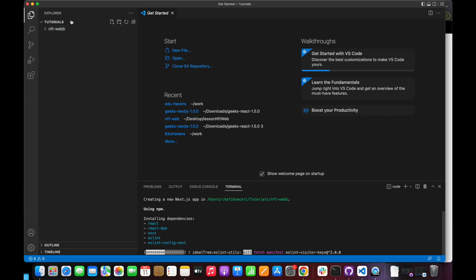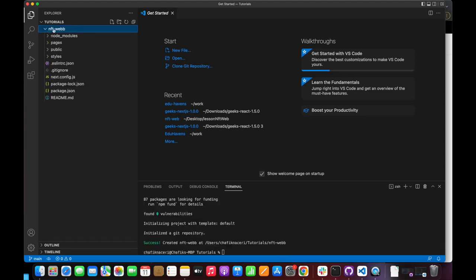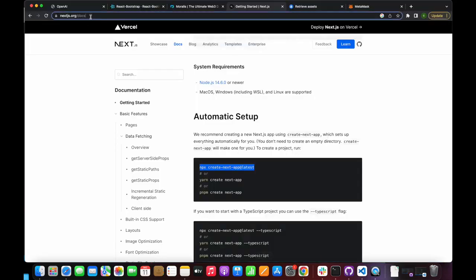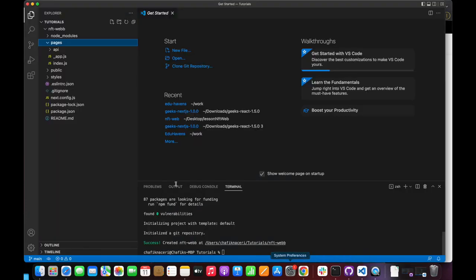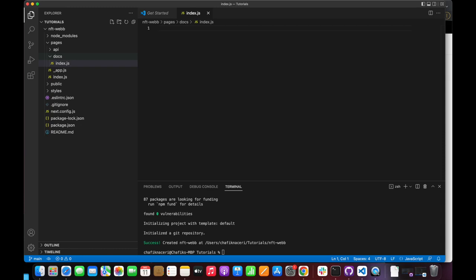You'll see on the left here that all these files are going to be auto-generated for us. And a web page is going to be ready for us to use instantly without having to do anything. So let's just wait for it to download. And as you can see, folders and files were created. We see a pages folder, and this pages folder is super important. It's exactly what I've shown you here. If you go to /docs, what you'd have to do in Next.js is create a folder called docs here, and then create an index.js, basically. So that's how you would do that.